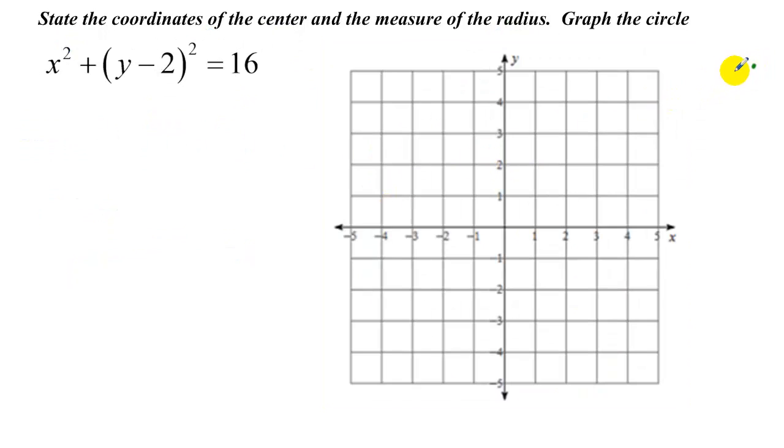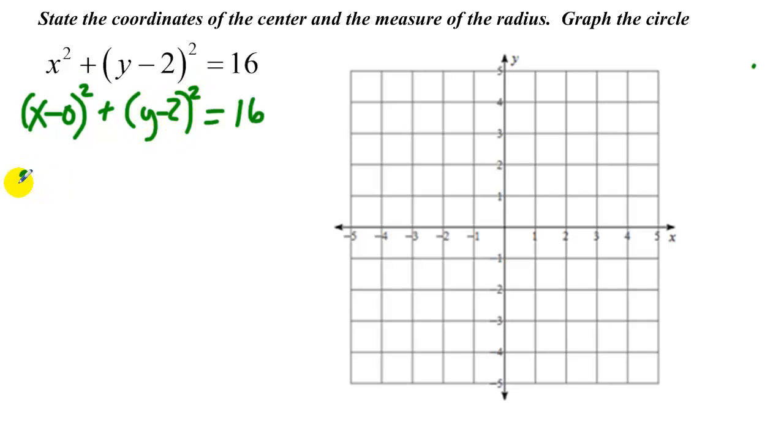All right. Another chance to try that. So this time we need to get, again, the center. Well, I'm not subtracting anything from the x. So if I had to say I'm subtracting something, I would say I'm subtracting nothing, zero. So that's another way to look at this one. Everything else would be the same, of course. Okay, so as far as the center goes, reading it from this parenthesis, I've got zero, and what am I subtracting? I'm subtracting 2, so 0, 2 is the center.